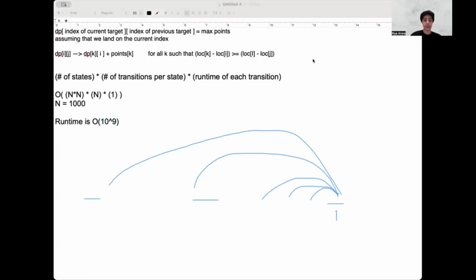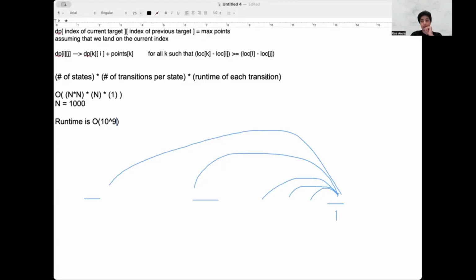This is significantly faster, so that's a pretty good starting point. So the thing is, 10 to the power of 9 is still going to be a little too slow for this problem, just a tad bit. And so we have to speed this up a little bit more.